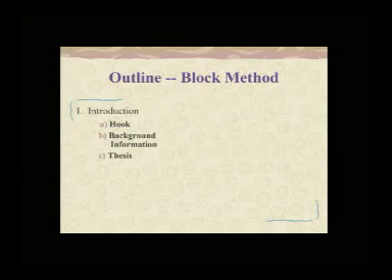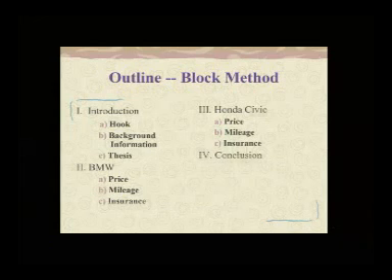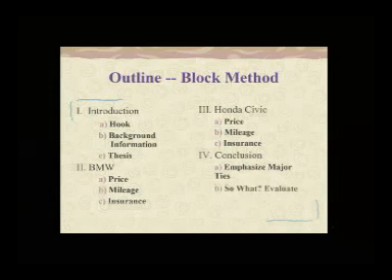So that's paragraph 1. So that's what the Roman numerals stand for. Paragraph 2 is about the BMW. Then it looks at price, mileage, and insurance. Paragraph 3 is the Honda Civic. You look at price, mileage, and insurance. And then you have your conclusion, which is emphasize the major ties. You know, yes, they're both good cars for the value of the money. And then, so what? Which one's going to be better for you? And you don't have to make that choice. You can always leave it up. The consumer ultimately is the one who will decide the car they want. You can say something along those lines. Or the phone, or the house, or whatever.